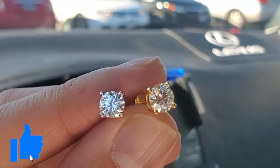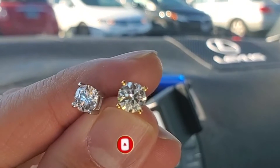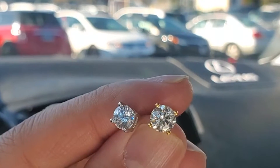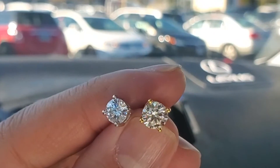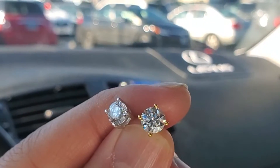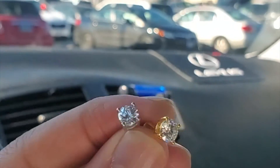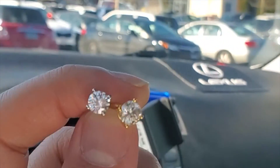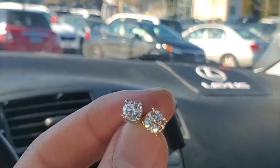Can the naked eye tell the difference between a diamond and a cubic zirconia? If you said the one carat diamond is set on 14 karat yellow gold on your right side, you are correct. The cubic zirconia is on the left. Almost always when you look at a diamond you're not going to see a lot of color — it's going to be very clear — whereas in a cubic zirconia there's a lot of color and sparkle, but you can actually see a lot more darkness in the cubic zirconia compared to the diamond.